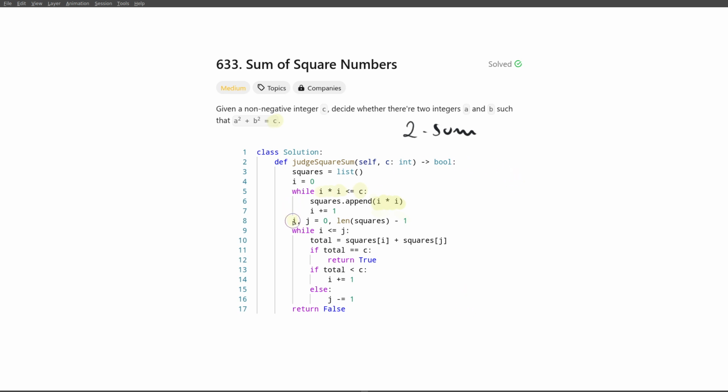which is just to start from the left and from the right with two pointers, and those two pointers will be moving towards each other. If they pass each other, then that pair doesn't exist, and we return false. Otherwise, either we have found this pair, so we return true, or the sum of current values is too small or too large. If it's too small, we have to increase the left value, so we increase our i. Otherwise, we have to decrease the right value.